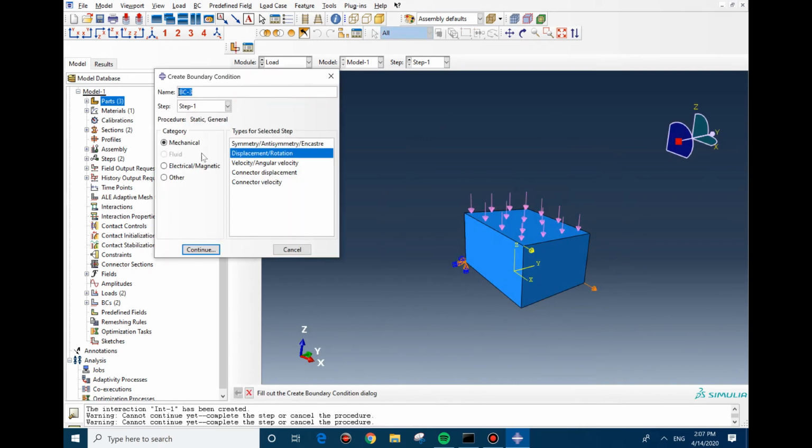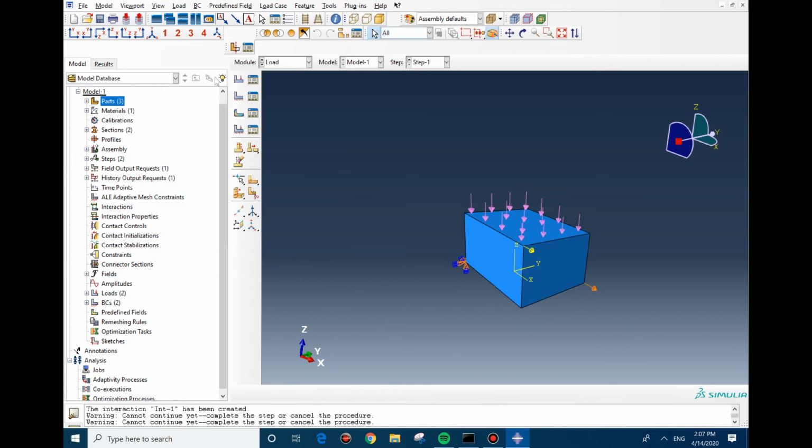The other option that I have is speed. This is the constant pull. It pulls the part with a constant value, but this one is moving the part with a constant velocity, and you can define the acceleration for it as well. It's okay for now. And you can also define the predefined.